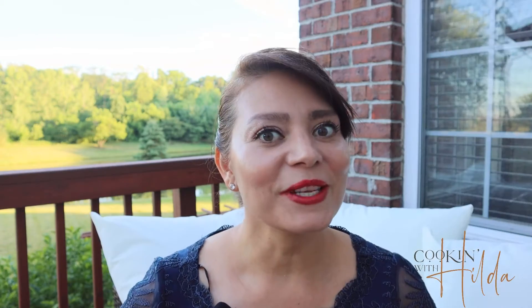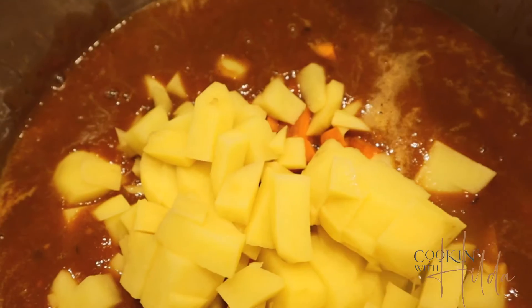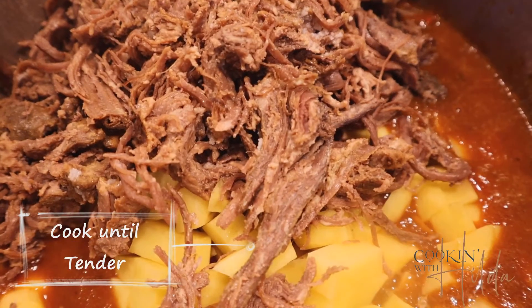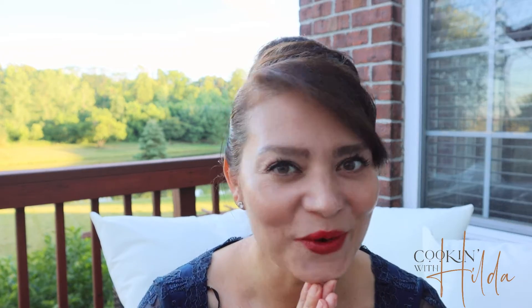After we're done we just combine all the ingredients — it's that easy. We combine the sauce and the vegetables. Today we use potatoes and carrots, but you can also add green beans if you have them available. We cook everything together until the potatoes and carrots are tender, with all those vegetables absorbing the sauce, and the beef is going to be extra yummy with this velvety sauce. Mmm, delicious! We serve with homemade tortillas and rice. It's going to be super yummy.